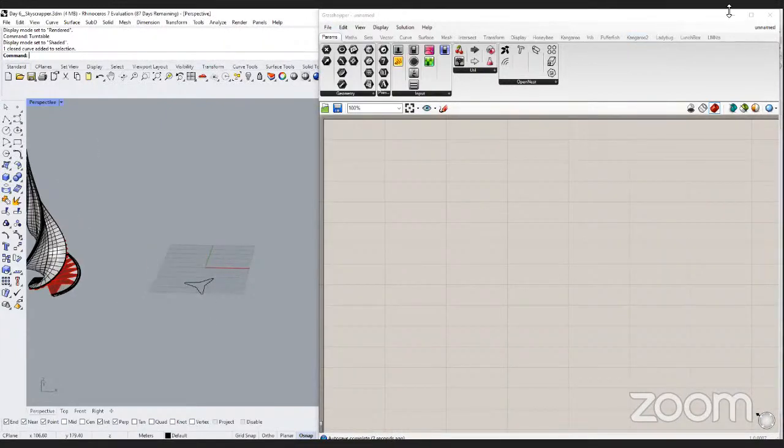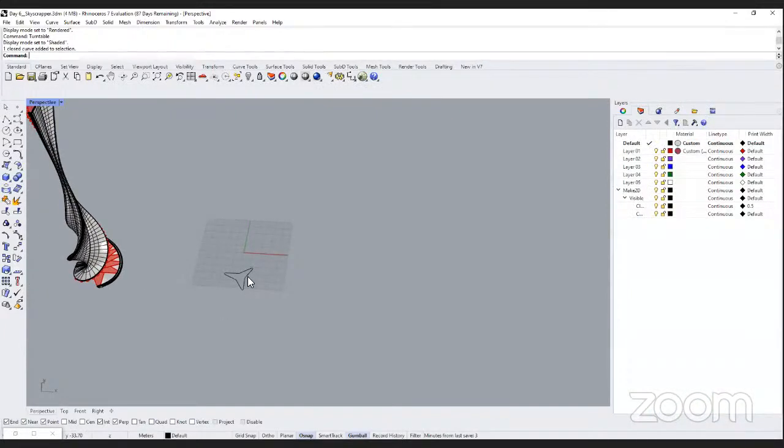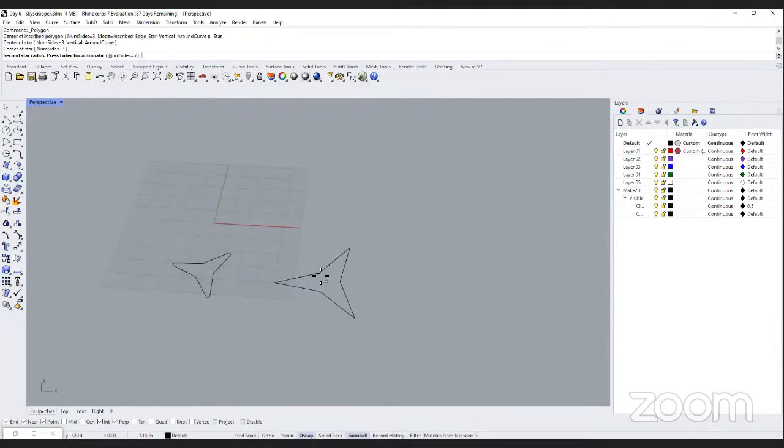And for the plans, I have actually taken a polygon here as the base curve. So you can just go to Polygon. On the Polygon, you have something called a star. I'm using the star as an example. And giving the center point, the outer radius, I'm just clicking here, and the inner radius, I'm clicking here.